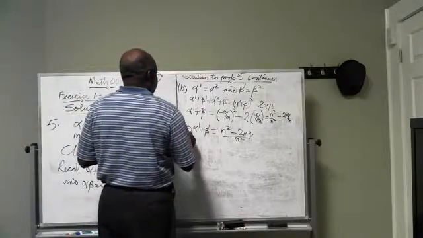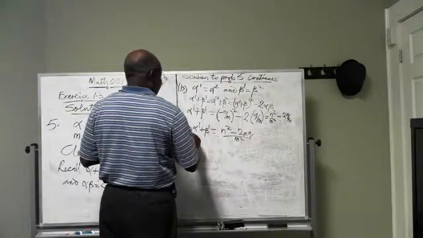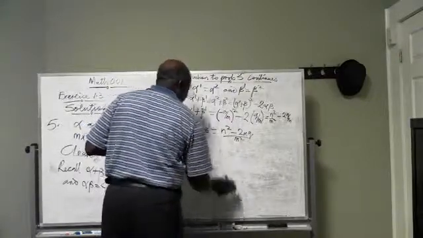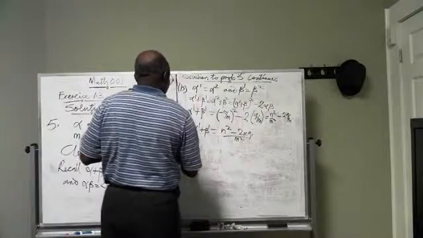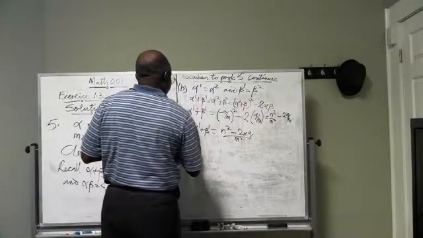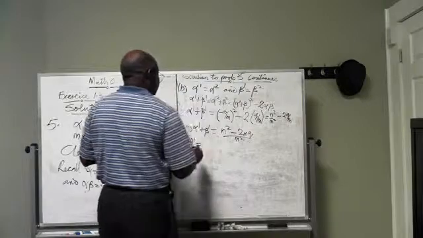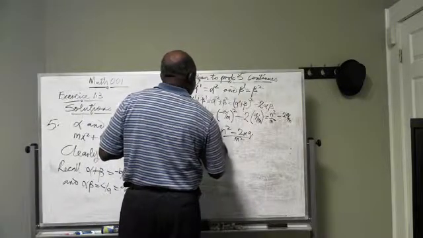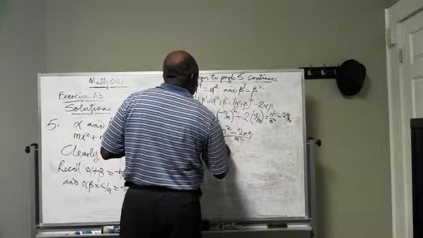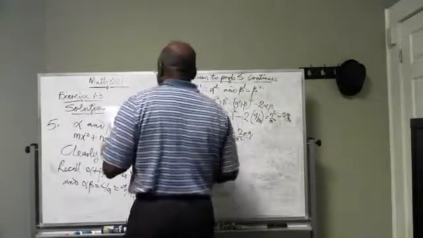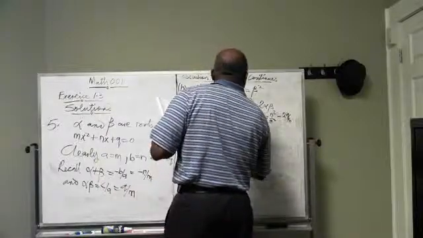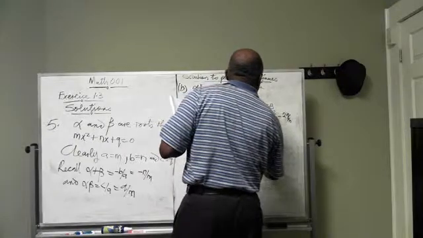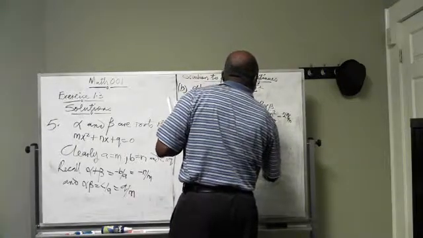And alpha prime beta prime will be given by alpha squared beta squared, which is equal to alpha beta all squared, which is equal to q over m all squared. That gives us q squared over m squared.